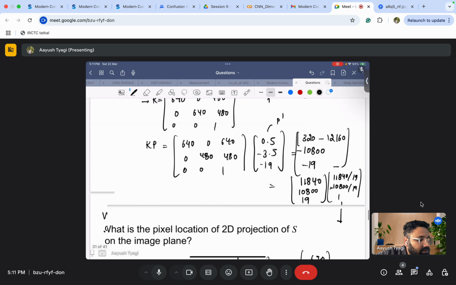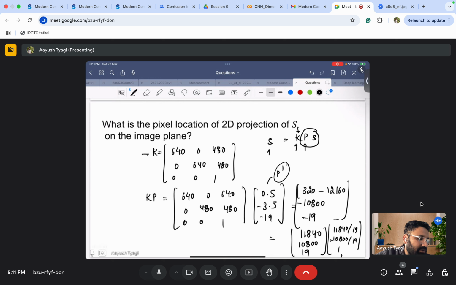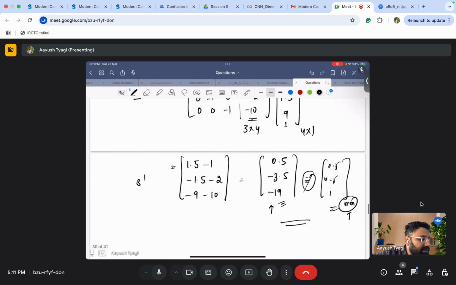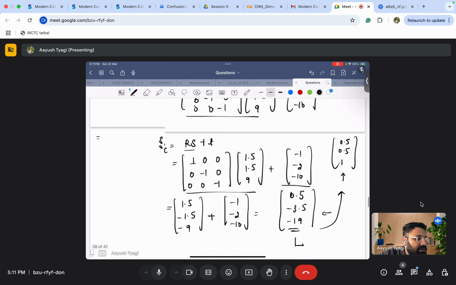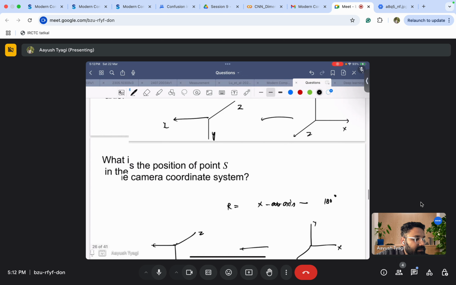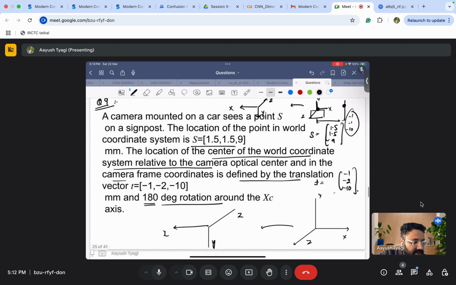I think everything boils down to this P dash computation. If you are able to get the P dash computation correctly, we should be able to get the second question. So just see if you are able to get the P dash correctly, and let me know, so that we can take up this question in the next session, and maybe others also get benefited from this.